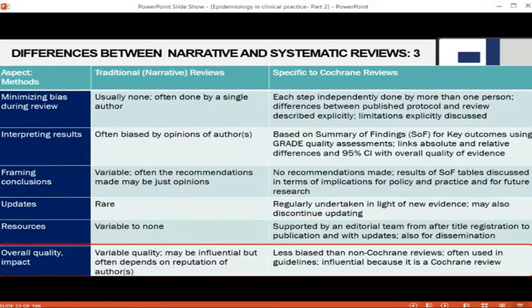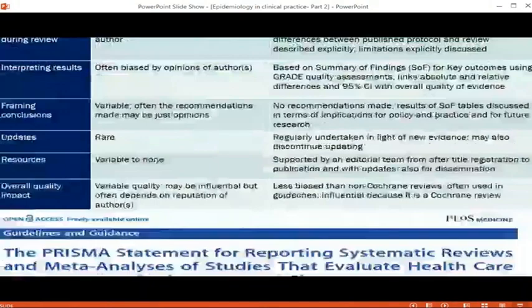The bottom line is that there are review articles, traditional review articles, which are very influential. But that depends largely on who wrote it. If that person is influential, the review article becomes influential. In Cochrane reviews, it doesn't matter who wrote it. The fact that it's a Cochrane review is a brand, it's a standard. And that's the importance of how influential they are, because they are very often used in WHO and other guidelines. So that's the difference between these reviews.